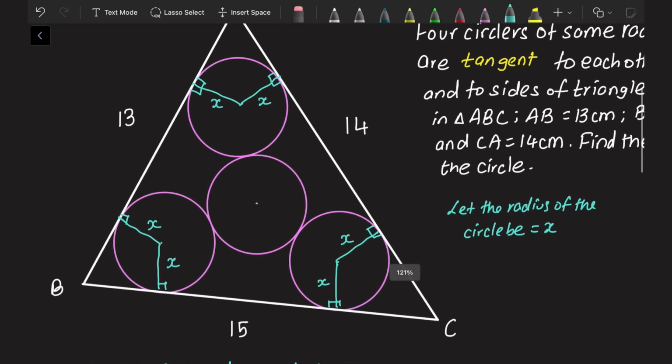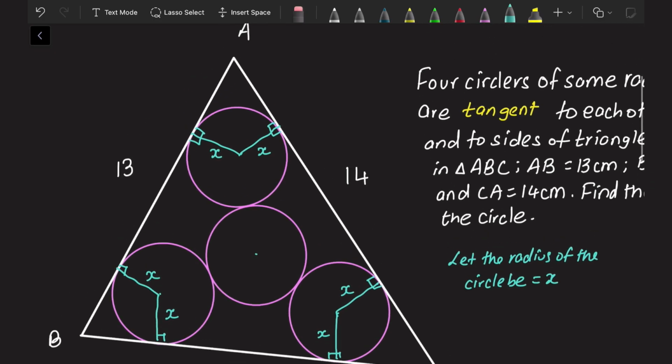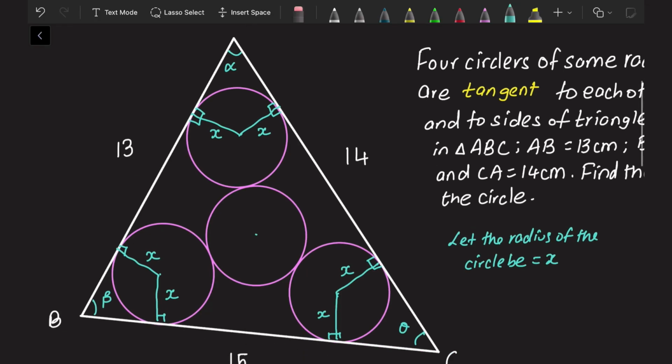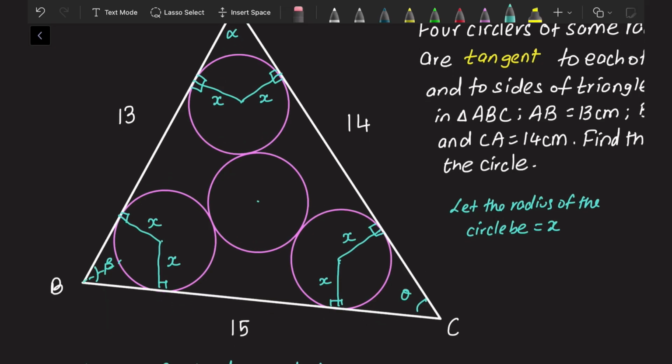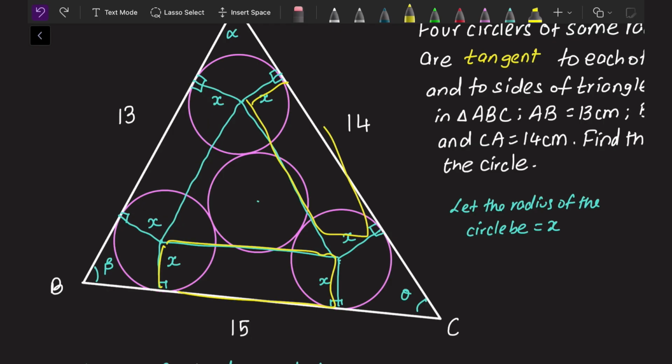Now look carefully. Let the angle A equal alpha, the angle B equal beta, and the angle C equal theta. What will happen when I draw these dotted lines? Before that, let us also conclude a beautiful fact here. I simply join the centers of the adjacent circles, not with the main middle circle, but with the adjacent circles. Now look carefully at what has happened. Can you see this particular figure? These figures that have formed on all three sides, what can you say about them? Are they rectangles, parallelograms or simple quadrilaterals? The answer is that they are perfect rectangles.